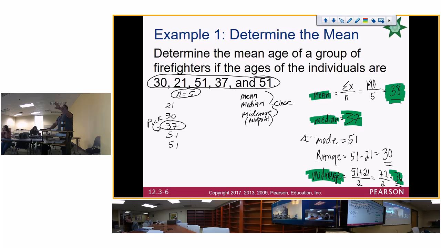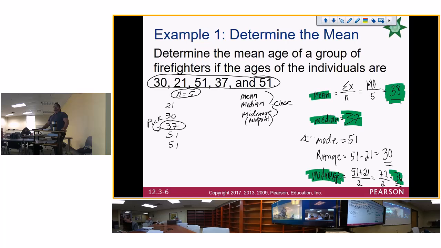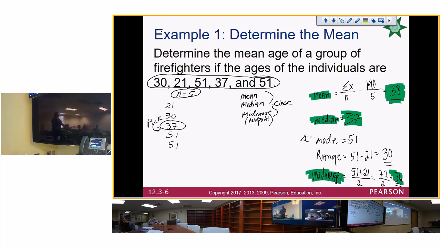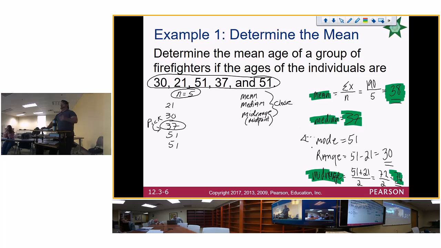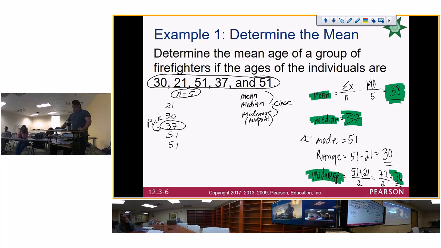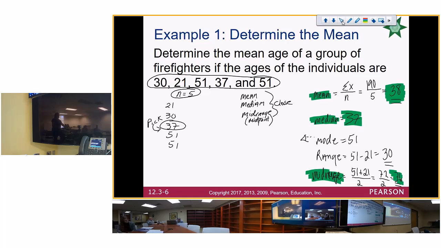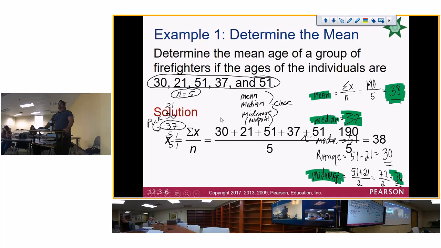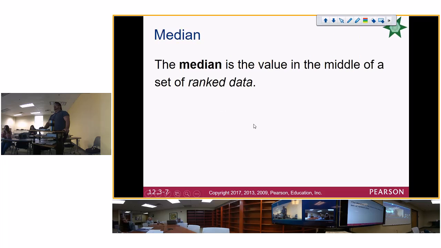80% of 12.3. The other 20% is probably variance and standard deviation. If it's not, I'm going to put it in there anyway because some of y'all might need it in the future. Okay? So, most of your questions in 12.3 will come from this one we just did right here. I'm just going to take a minute or two and show you what the rest of it's going to show you, and it's probably going to be the other numbers. Median is in the middle.